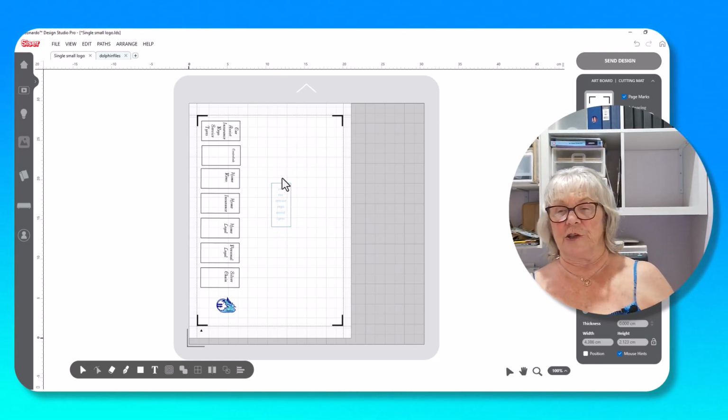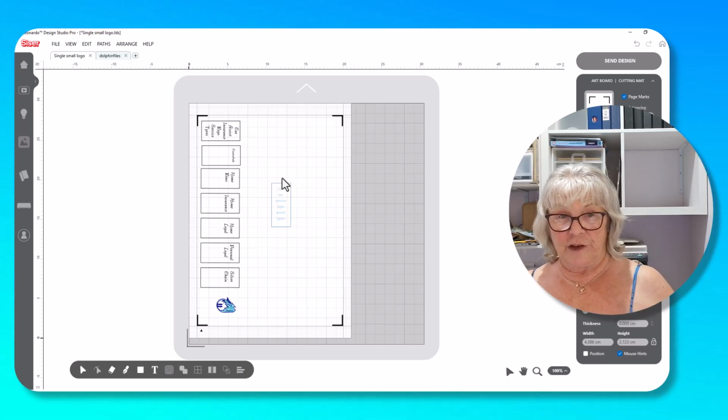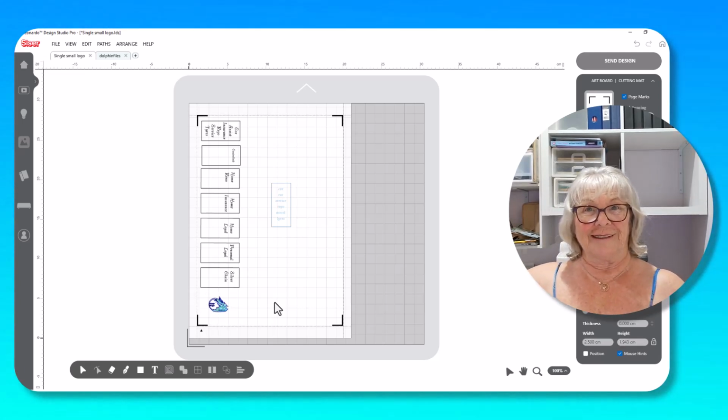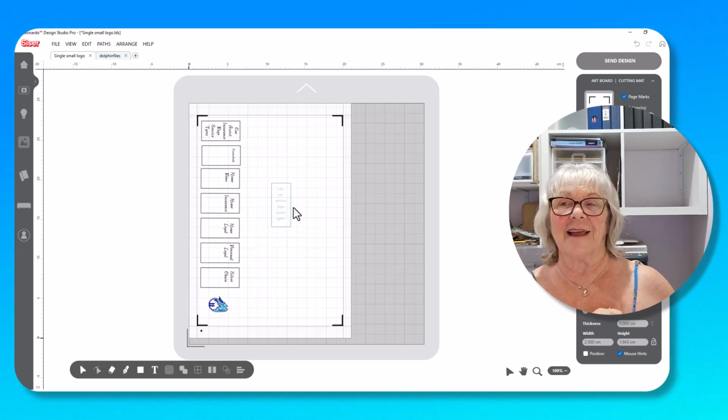So now what I'm going to do is I'm going to print that onto another sheet of the vinyl. And this down here is the little logo that is going to go on the 7th folder. So let me go and print that, and I'll show you what we'll do next.